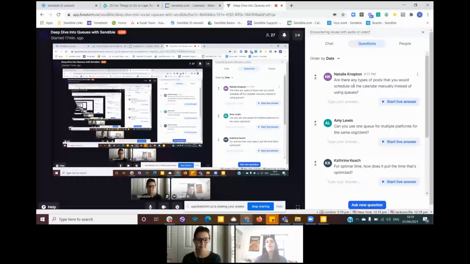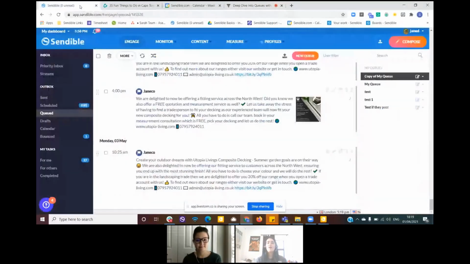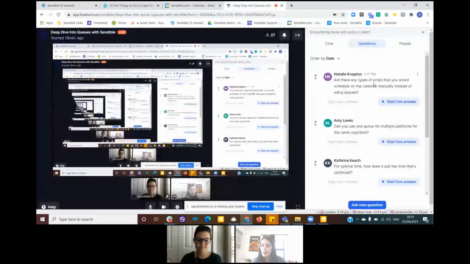So queues are great for evergreen content and grouping posts of a similar theme into campaigns and keeping your content schedule fully curated. So for example, if you schedule a message, it will be sent out at the precise time that you schedule it. However, if you use a queue, it'll go out for a specific day. So you have the ability then to recycle the queue. So it's not date orientated, but day orientated. So they will roll over days. I think I've answered that. If I didn't answer that question properly, Natalie, if that's not what you mean, you can maybe elaborate and then I can answer on that.